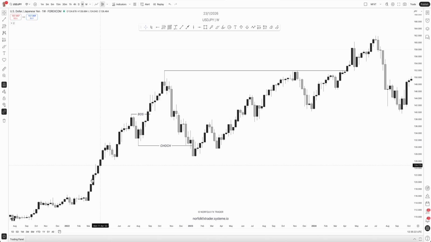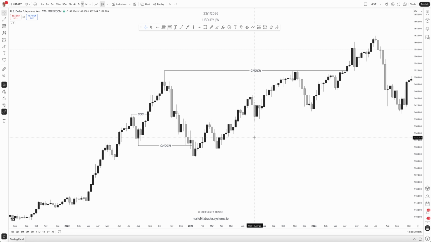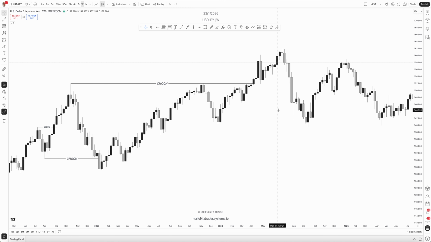Now, as a change of character, we've gone from a bullish trend to a bearish trend. And this would actually be another change of character as we go back bullish. But within this move here, as the market continues to push up, we pull back and we continue to push up towards this high again. We do have internal structure, just like we have over here. So let me go through both of these areas. We'll continue with the swing structure first, and then I'll go through that internal structure with a dashed line so you can see the difference.